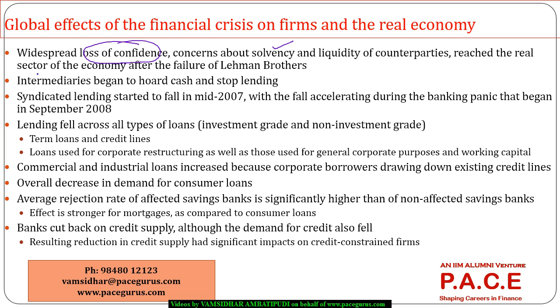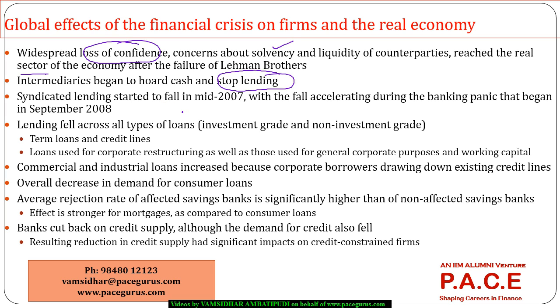All these have really hit the real sector of the economy, and especially after the collapse of Lehman Brothers, after the failure of Lehman Brothers, we see that the whole real sector of the economy got badly affected. And intermediaries, all kinds of financial intermediaries, were not in a position to lend. They were apprehensive of the future capital position, future liquidity position. So they were only hoarding cash, not getting into the lending processes at all.